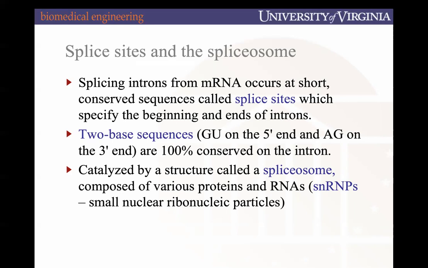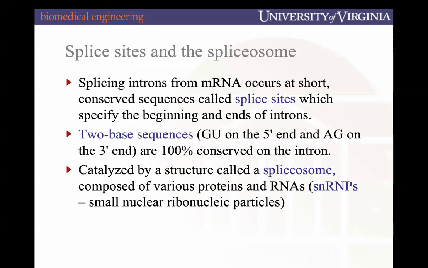The reason that's important to note is that this process of splicing is really important, and it's important that it's consistent. Because splicing is so important, and because there's a large number of proteins that, if spliced incorrectly, can lead to dysfunctional truncated forms of the protein that can lead to disease, this needs to be fairly conserved. So these conserved sequences at the 5' and 3' ends of the introns are fairly conserved.